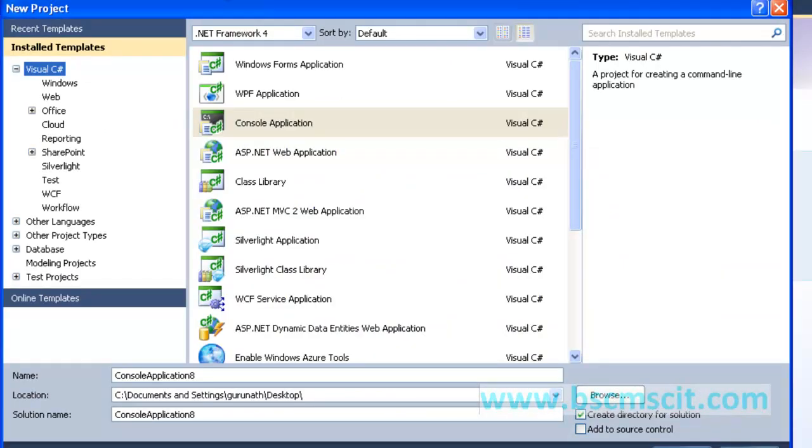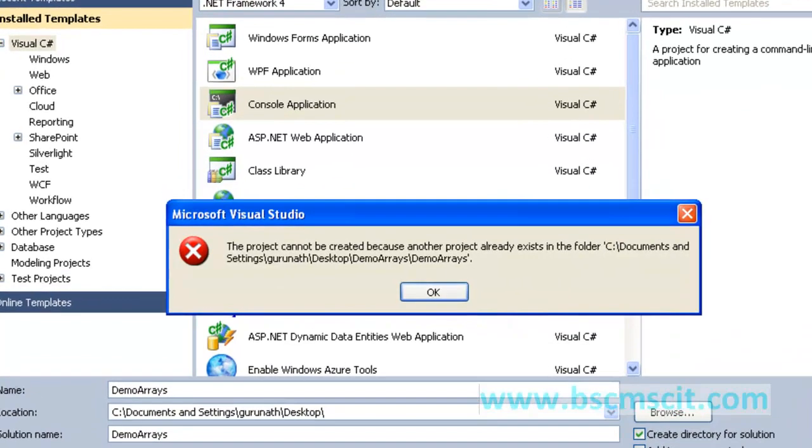As you see on the right hand side, my type is Visual C#, means my language is Visual C# and my .NET Framework is 4. So I'm going to select my console application. Let me give a nice name, demo on array, and I have selected the path where I want to save the location, and finally I will say OK.